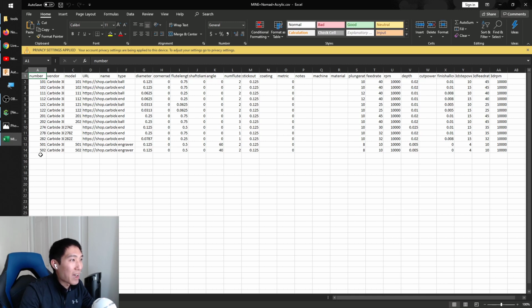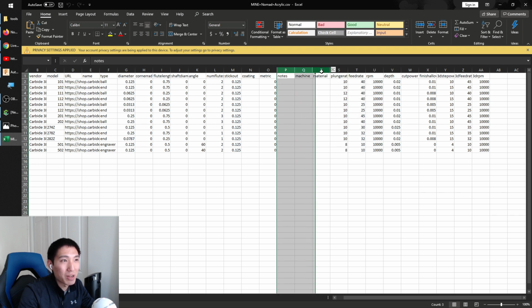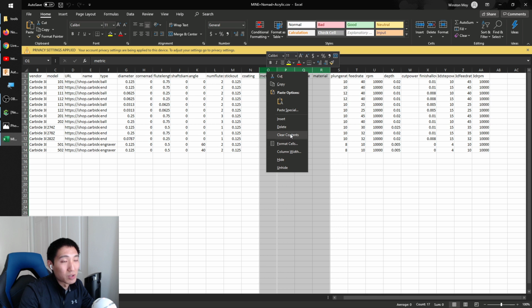You can go through, you can add more tools, you can remove tools, you can tweak the speeds and feeds. And so this would give you complete control to rapidly and fully create any tool you want and bring that back into Carbide Create. You can also just save some of these columns as a reference. You can hide the columns you don't care about, and just use that as a reference. And at some point, we do want to have an online lookup version of this. So I will keep harassing my boss to do that. But in the meantime, if you want to just look at all of the data all at once, you can open it up as a CSV file.